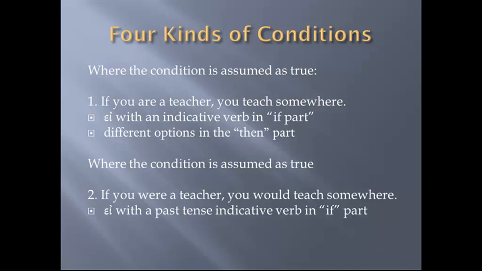Or you could say, 'if I were a rich man' — that's a contrary-to-fact condition, because I'm not a rich man. So in both English and Greek, a contrary-to-fact condition is going to use a past tense verb. 'Ei' with a past tense verb in the indicative part is a clue that you're looking at a contrary-to-fact. A lot of times, although not always, Greek will also put the little bomb 'an' in the then-part with a past tense verb. So if there is an 'ei,' the if-part of a condition is called the protasis. The then-part is called the apodosis. If there is an 'an' in the apodosis — the then-part — then probably you're looking at a contrary-to-fact kind of statement.